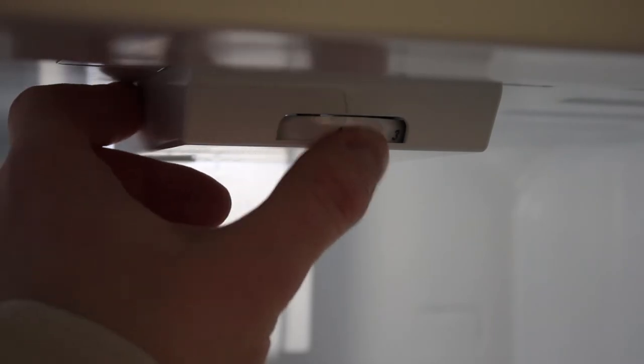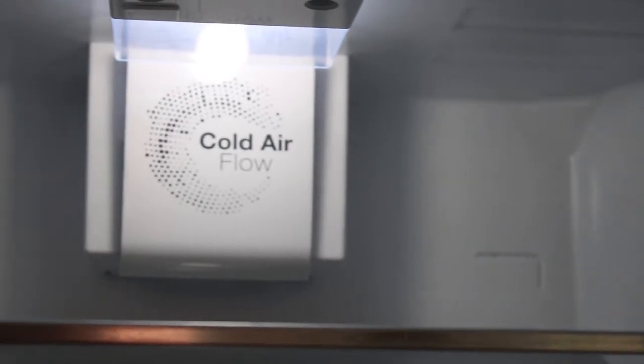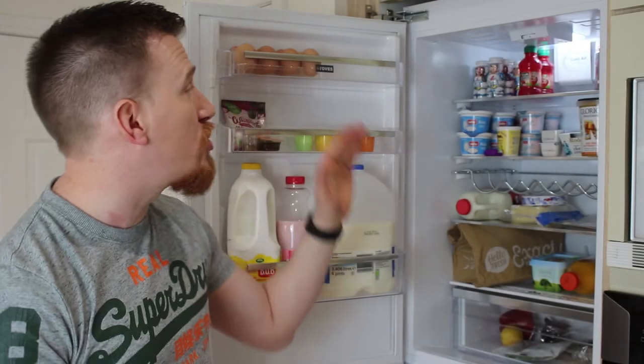One of the other key components that comes with this fridge is the cold air flow system. It's basically based on a commercial fridge system and it allows for the distribution of cold air around the fridge and around the goods stored in there. At the top of the fridge is a turbo fan and it's taking the cold air and circulating it around all of the fridge. In older fridge technology you get hot and cold pockets of air, but the cold air flow system allows for the temperature to be consistent from the top of the shelves right down to the crisper.